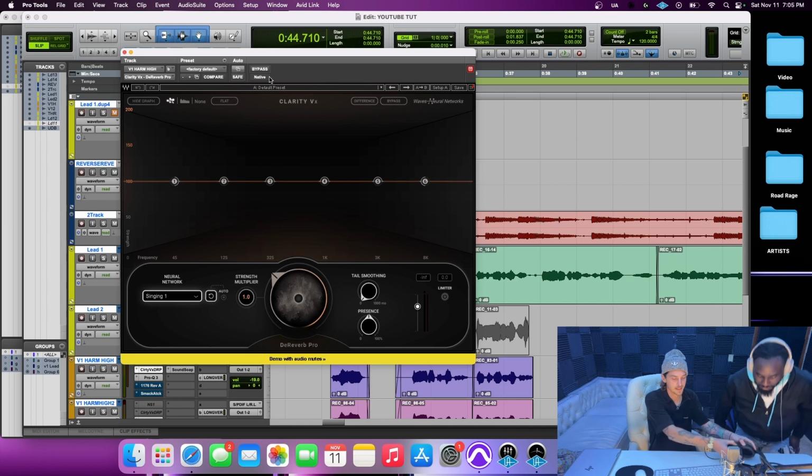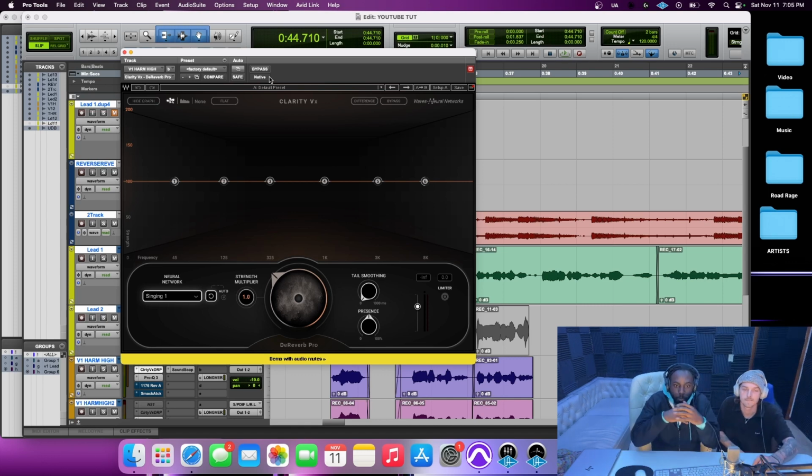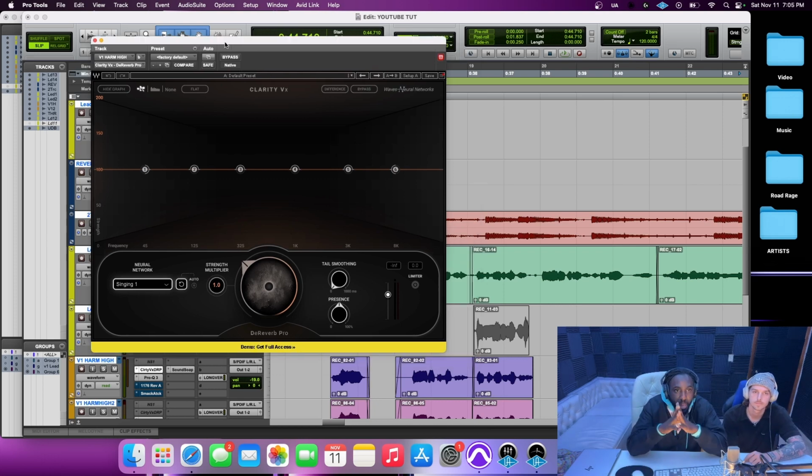Bet. So basically, a lot of people record in untreated rooms, or a lot of people like to record at home versus kind of like a commercial spot or somewhere where you have a lot of room resonance that are kind of deadened with audio sound panels like you have here. Another way to combat this would be a plugin such as this, a Deverb Pro. This is the Pro version. There's a non-Pro version that's kind of a lot similar, but it takes a lot less power because what it is, it's AI, and it's a lot of things going on under the hood.